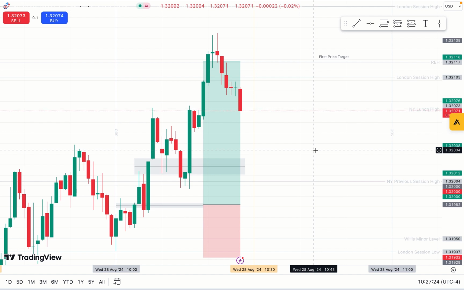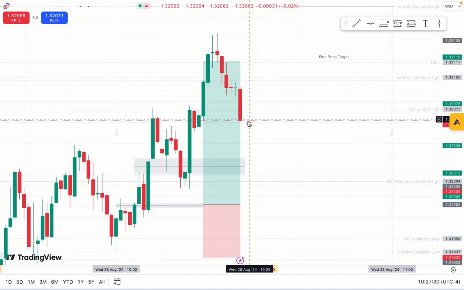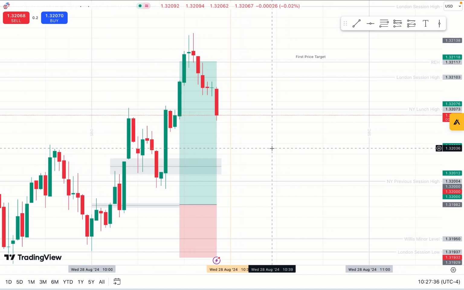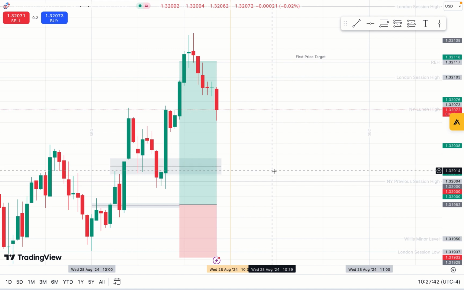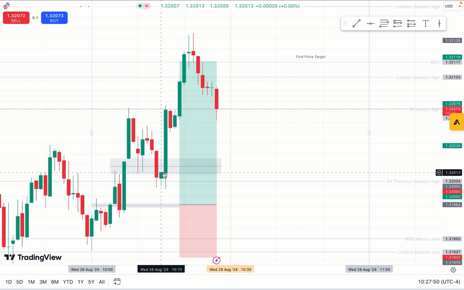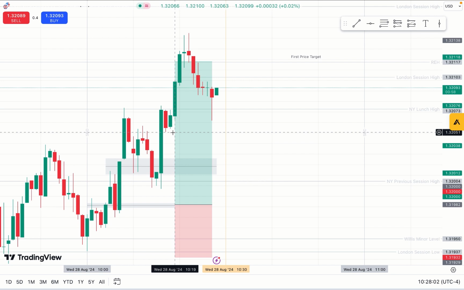So I think we see that price has traded into that zone we're talking about with the retracement. Let's see if from here it starts to go back up and continue that move that we talked about earlier. If you were to look at another fair value gap forming, you could take from this mark all the way up here. So we might see price come down to 1.32051, or we might just see that price continues to move up.